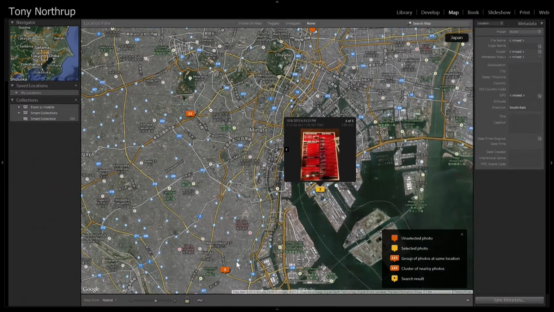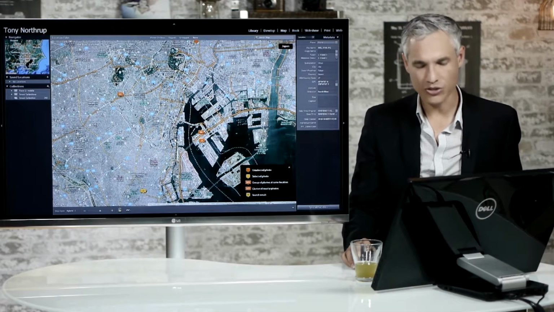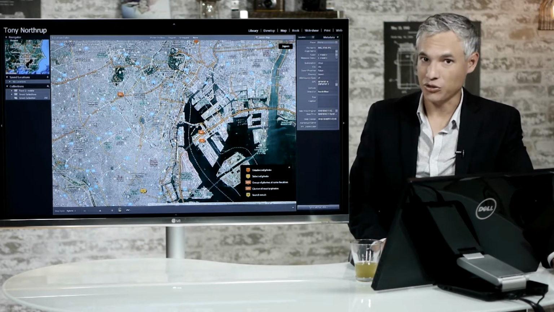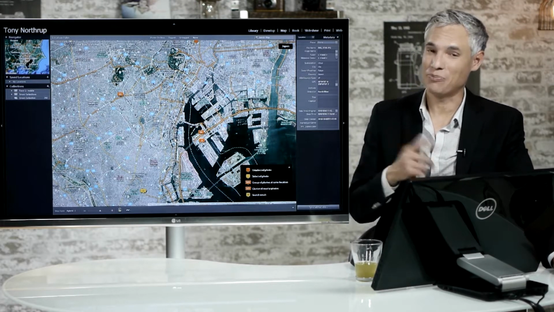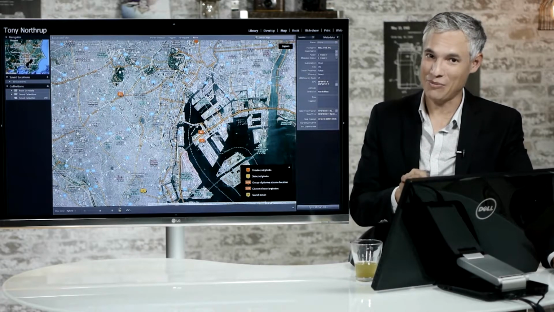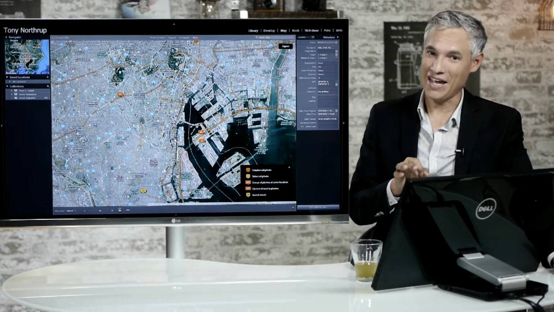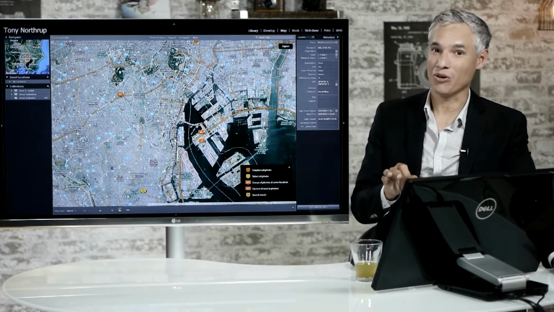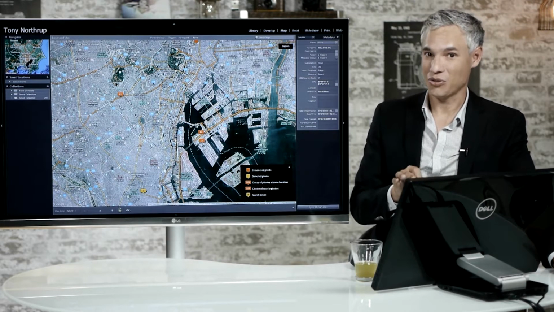And took a picture of a menu there. You can see it's just a really cool way to browse and find your pictures. It's also very, very practical because I can't tell you how many times I've been looking for a particular picture that I had in mind, but I couldn't find it. And I thought, I don't know how to find that picture, but I remember that I was at such and such a location. So the map module kind of mirrors how we actually think about our pictures by showing us the location information.